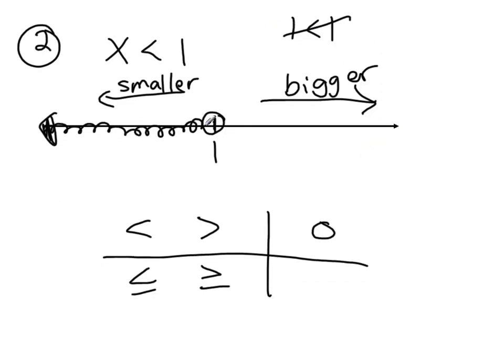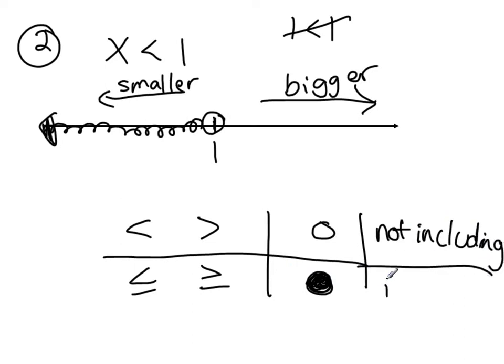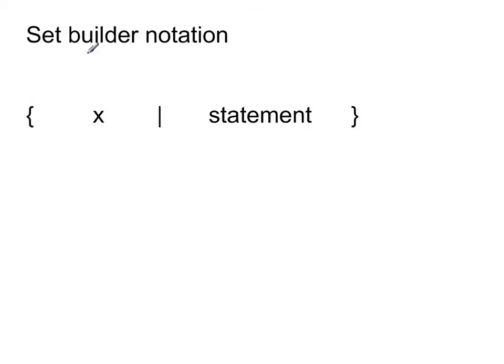So, to fill in our chart here, we have an open circle for the strict inequalities, and for the or equal to inequalities, we have a closed circle that's shaded in. The first one is not including, because it's not part of the solutions. And the second one is including. It is part of our solutions. We shade in our solutions. Alrighty, so now that we know how to graph them, what we're going to do is learn how to state these a little bit better. And that's through set builder notation.